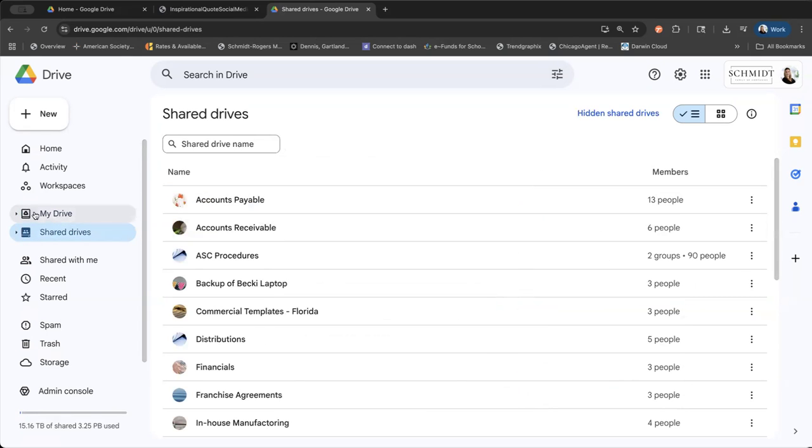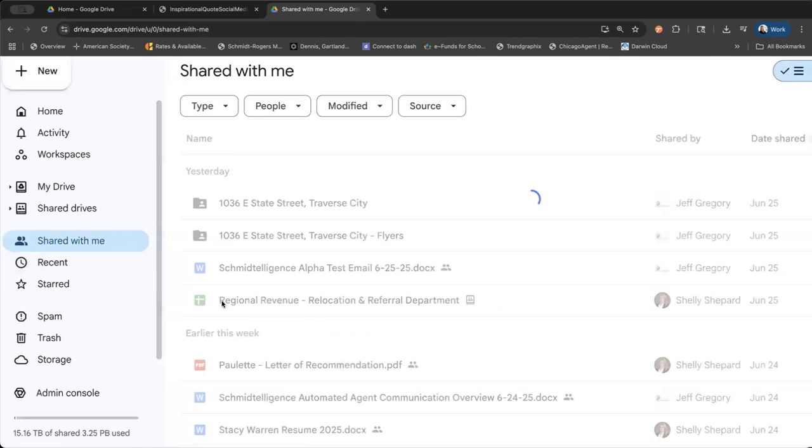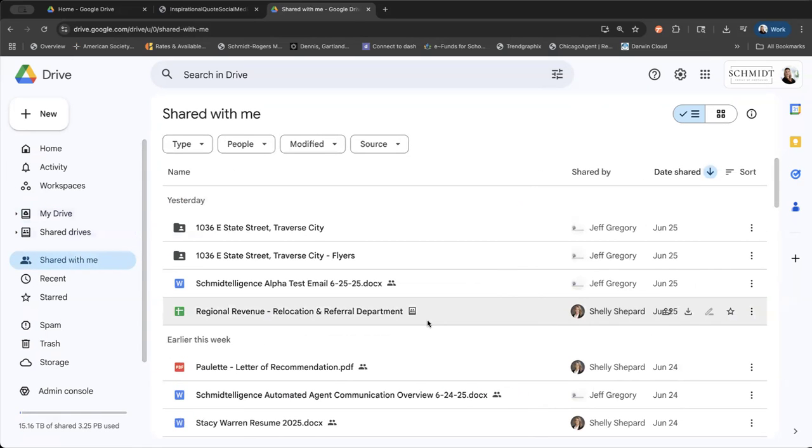So that's kind of the difference between My Drive and shared drive. That's some search functionality for you there. And then going back to shared with me, just to talk about this a little bit. If you're not the owner of the document and it's a quote unquote My Drive document, so it's not going to be in your shared drives. If somebody shares it to you, you'll find it in shared with me.